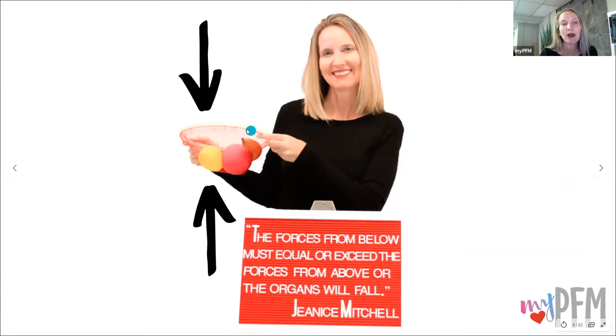So this is an example of a pelvis. This ring here is the pelvic bones, which are kind of like a bowl. And then you have this mesh, which are your pelvic floor muscles. If you think of your pelvis like a bowl, the bones are the outside and the bottom of that bowl are your pelvic floor muscles — they're named very appropriately. You can see that they have organs that sit on top, kind of like a hammock stretching from the front to the back of that bowl and side to side.